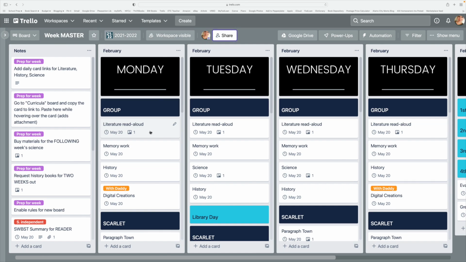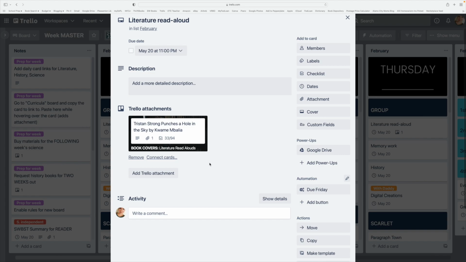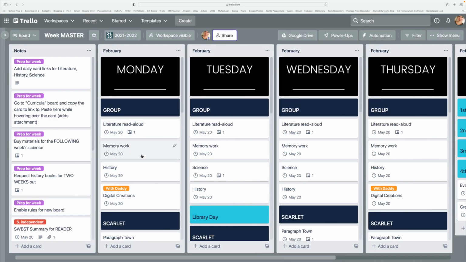This made it a little bit easier during the week when I had my phone in front of me and I had my list of what I needed to do open on my phone. You can only actually see one column at a time. So this just made it easier to quickly get to that card in a different board that had our questions for the day's reading.